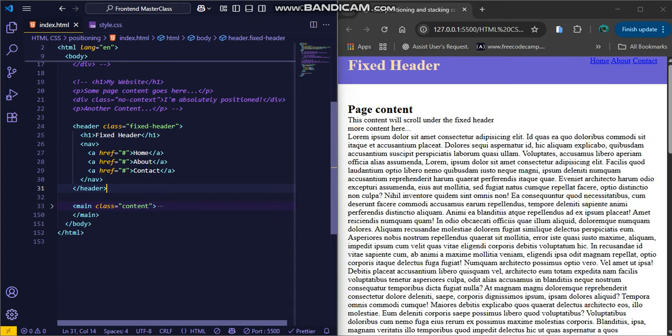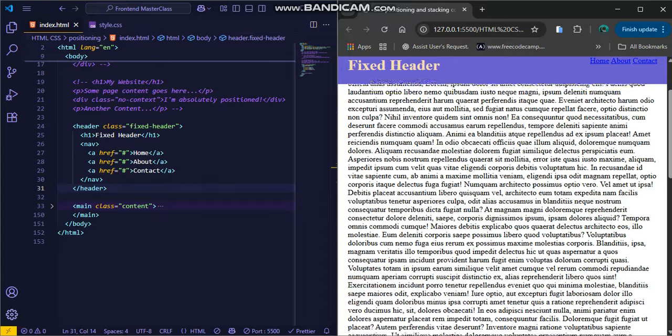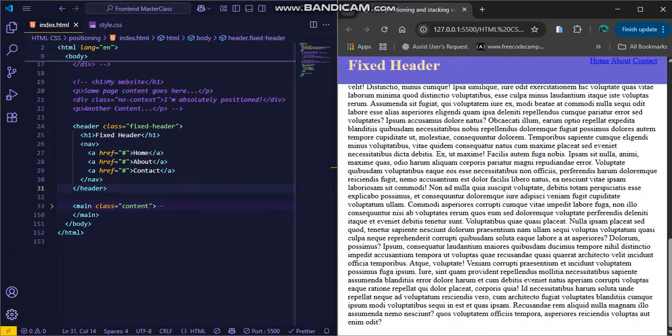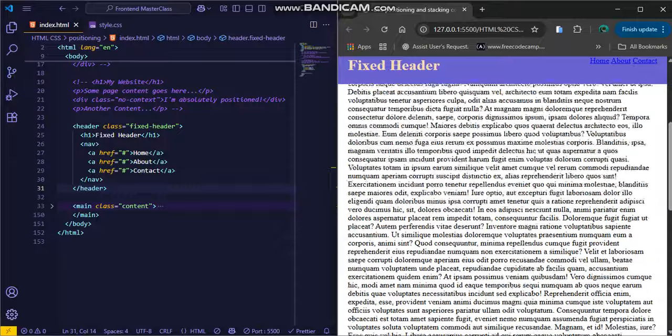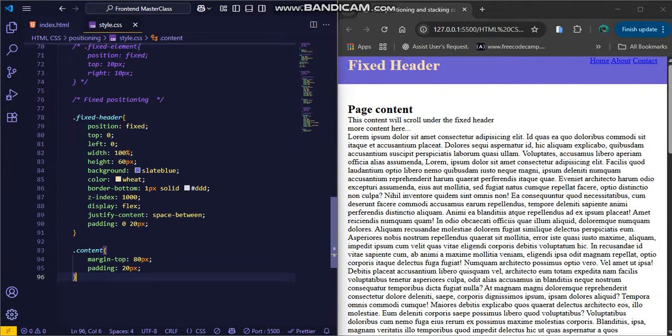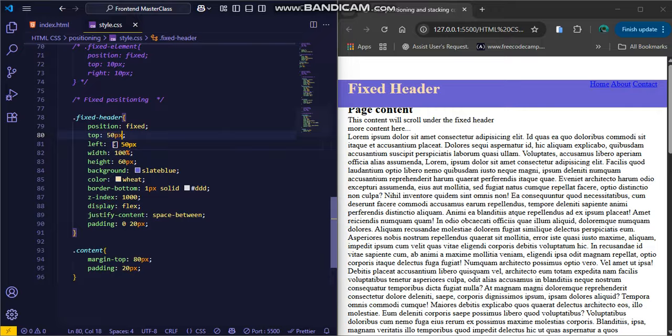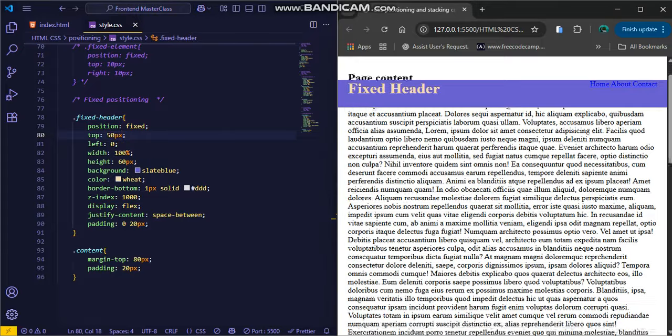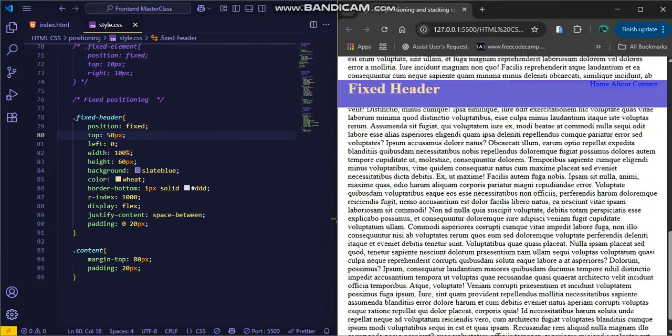So the header stays at the top of the screen no matter how much you scroll up or down. No matter how much we scroll now, it stays at the top, as you can see. So this is fixed positioning, right? You can also say 50 pixels, so it stays there no matter what, it will not move.